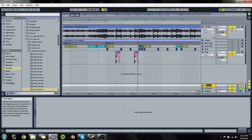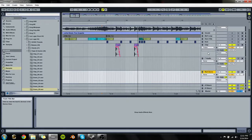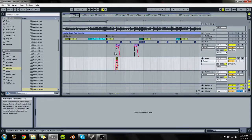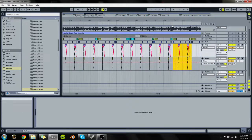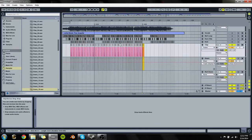So let's rename this clap. Control T, snare, Control T, roll snare, because I'm gonna change it up a bit. Gonna have a kind of long snare for my layered snare. And there we go. So now I think I just duplicate this 1.5 million times. And I should be good. Can't even just hold it. I have to press it.